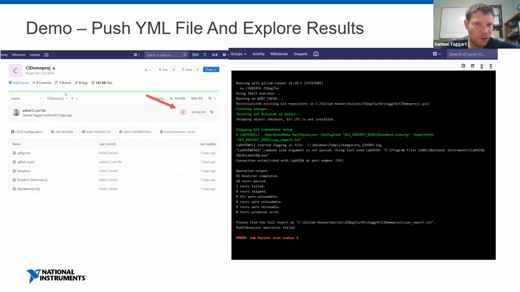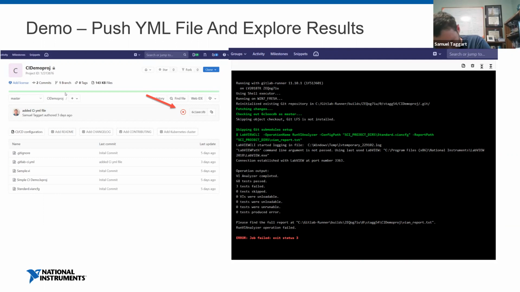And if you click on any of those links and go to look at the project in the GitLab web UI, you'll see this red X. You can click on that and drill down, and you can eventually get to where you can see the console output. And this is what actually ran on your build machine. So there are 68 tests that passed and 3 tests failed. And you can get the full report there.